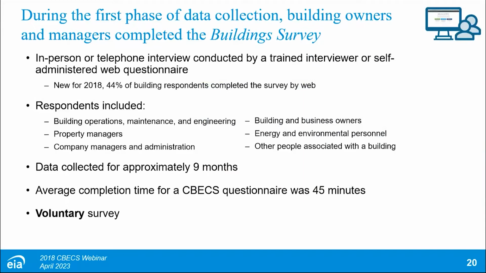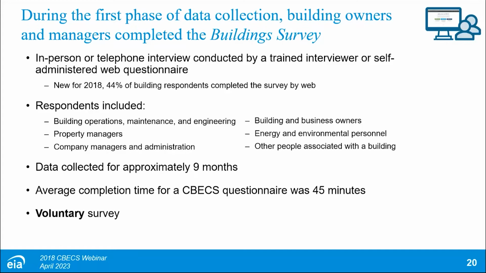We did still have to send an interviewer out to the building to locate the best respondent and make sure that they were answering for the same building that was sampled. That's very important. But if the respondent preferred, they could then complete the survey themselves using an online questionnaire. About 44% of the building respondents chose this option.